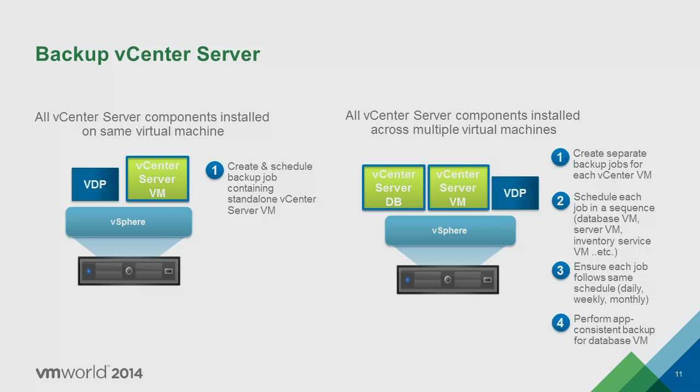vCenter itself probably is deployed in one of two ways: all the components in a single virtual machine, or the different components, that is the vCenter server, the database, single sign-on, the different inventory services, all in separate virtual machines. When it's all in one virtual machine, that's no problem. Just create one single backup job, schedule it, and you're done. But if it's those different virtual machines, then it is advisable to create separate backup jobs for each of these, and then ensure that each of these have the same schedule.